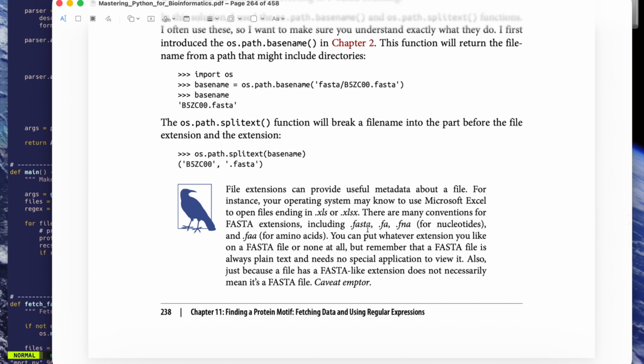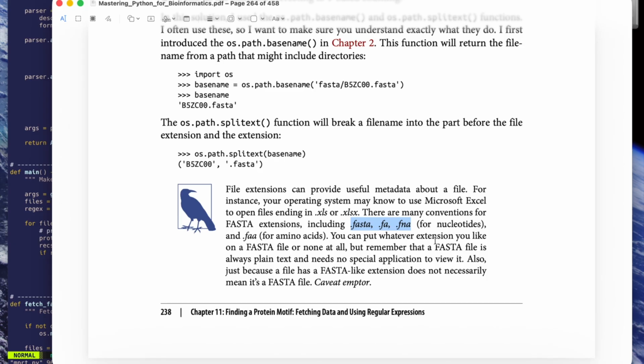And I will just note that bioinformatics can be really quite frustrating. You can find lots of different extensions that describe FASTA. Very common to see both .fasta, but also just .fa. You might see .fna for nucleotides, and you might see .faa if it's protein sequences. You could also see .afa for an aligned FASTA. Lots of different formats, and the extension may or may not accurately describe the actual data.